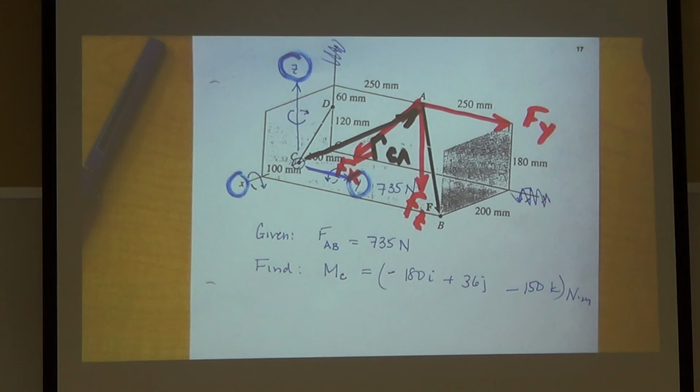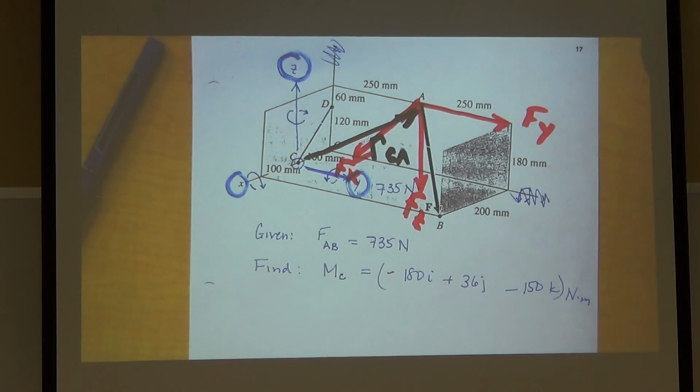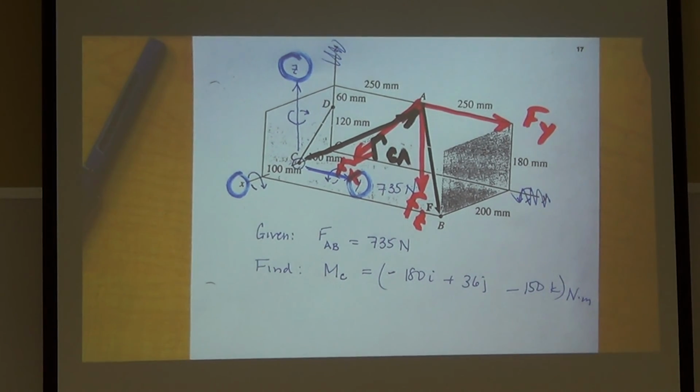Does this force in the x create a zero moment about one of these axes? We did this last week in class, last Thursday. Do you remember, Evan? Yeah, that's right. How come? Because that's the direction. They're parallel. So this force in the x is parallel to x. Because it's parallel, there's a zero moment.